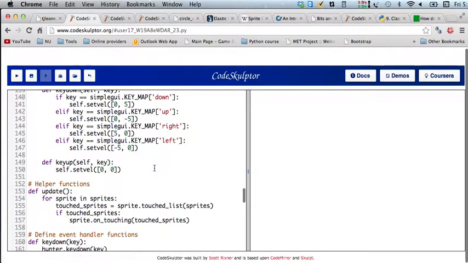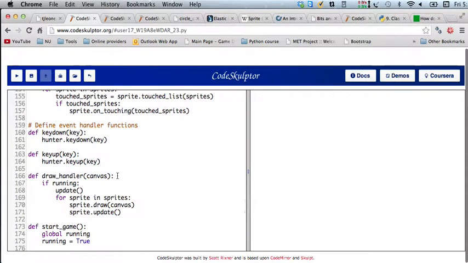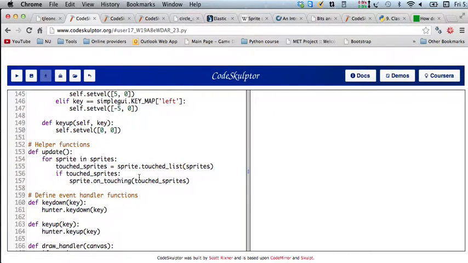So let's say we wanted to pull the target out of the list of sprites. That's one way we could make it so that it doesn't get drawn anymore, right? If we take it out of that list, because if you look in our draw handler, we're just running through the sprites and drawing all the sprites that are in this list of sprites. So we could pull it out of the list, but you have to be really careful how you're manipulating lists in these games, because you don't want to have one function trying to pull stuff out of the list at the same time another function is. You might have them colliding and stuff like that.